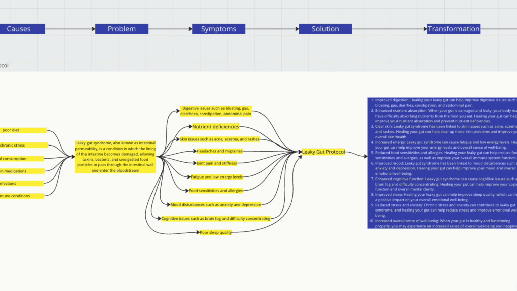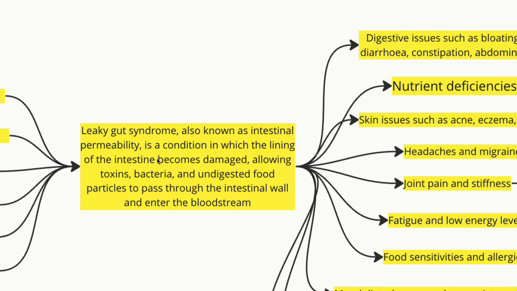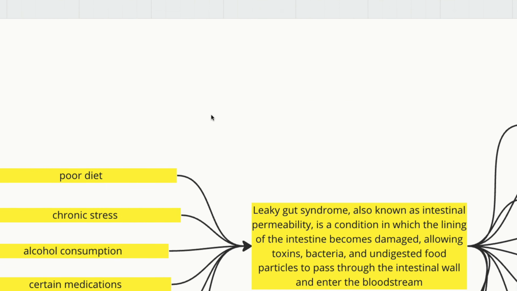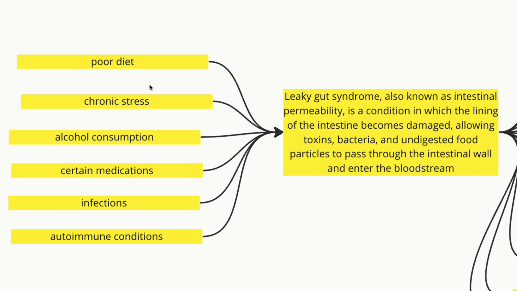So how I like to start with this is by thinking about the key problem at hand. So for this client, the problem is that people get leaky gut syndrome, and this causes intestinal permeability, which then has a range of impacts on that person's life, not positive impacts, negative impacts. But it's not enough to just know what the problem is. What we want to do is identify the causes. So I've outlined 6 here. It could be poor diet, chronic stress, alcohol, medications, infections, or autoimmune conditions.